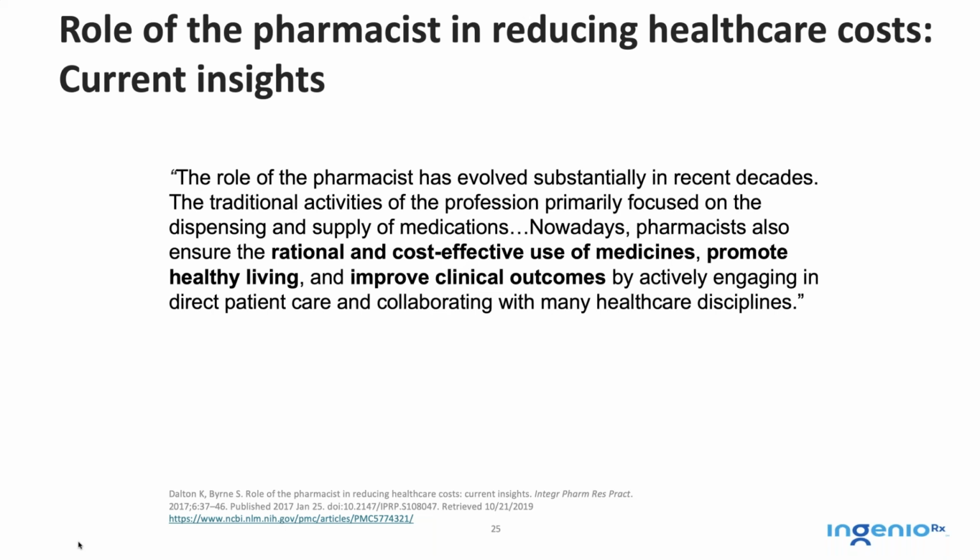As this quote suggests, and many headlines across the marketplace have suggested, pharmacists are expanding their roles. Maria had just indicated she's been working with pharmacists for 10 years. Anecdotally, in the managed care space, I've sat across from providers in the Southeast area, and provider groups and health systems. And I would say 6 or 7 years ago, we were not sitting across the table from pharmacists. And now more and more we are, and we think that's really encouraging. So for the remainder of this discussion, I want to offer our perspective, but then focus on how the changing practice of pharmacy will enable you to promote pharmacist engagement within your practice group.